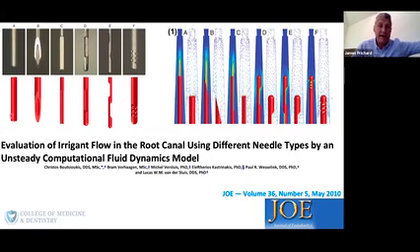So when we look at the open-ended needle designs here, we can see that we get better irrigant flow. Now, the problem when we have a flat-ended or blunt-ended needle like this is if that gets wedged into the canal space, then the irrigant can only go one way, and that's through the apical foramen and under pressure. This is where we get sodium hypochlorite accidents occurring. So the compromise that we use is a side-vented needle. Now, a single side-vented needle means that we don't get any irrigant on this side. And if this still gets stuck in the canal, then we still have the potential to have irrigant extrusion.